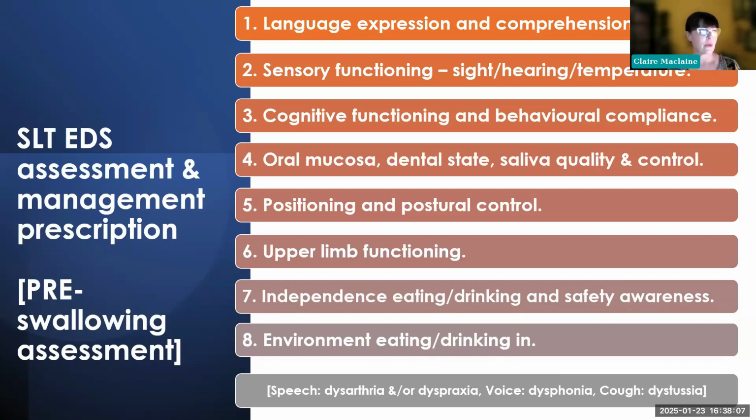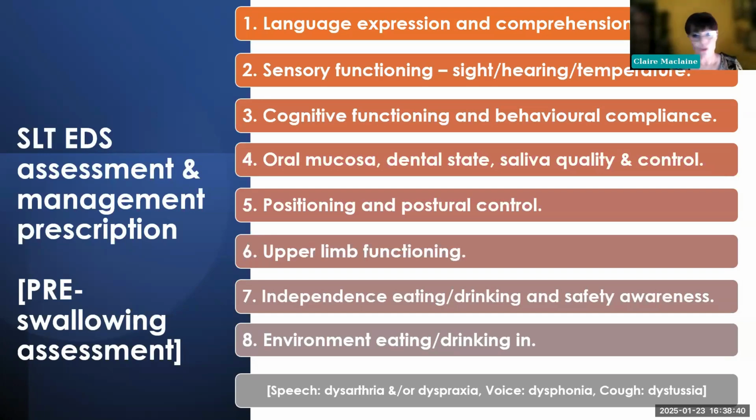So I'm looking at everything, like what's the state of their mouth? Is their tongue really cracked? Do they have teeth, or are their teeth rotten? Sometimes I've recommended that a client has their teeth taken out because they're rotten. When I've worked with drug addicts and alcoholics and people who have been in jail for most of their life, they tend to have pretty poor dentition. The dentition itself can be causing the problem. The dentists take the teeth out, get them new dentures, and then sometimes the problem's just resolved on its own. Can they sit up and can they maintain posture?